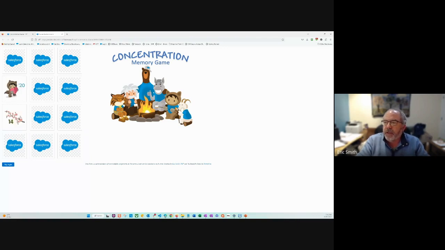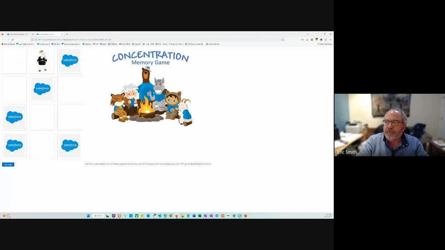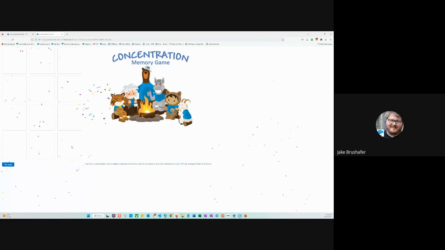If I have a match, it does one thing. If I don't have a match, it will flip the cards back over again. As we see here, all of these components are just talking to each other, so they know which ones have been turned over and which ones haven't, and you just keep going through the process and let them talk to each other. I'll make the source code available for this, so folks can see how to have components talk to each other. There are some really good, useful applications for that type of functionality.